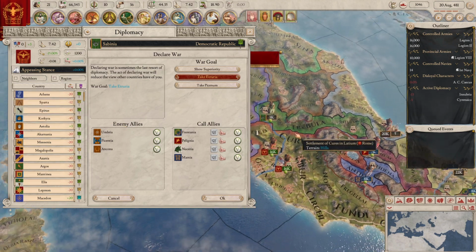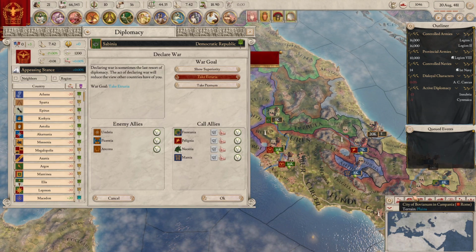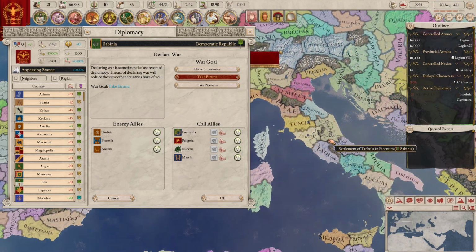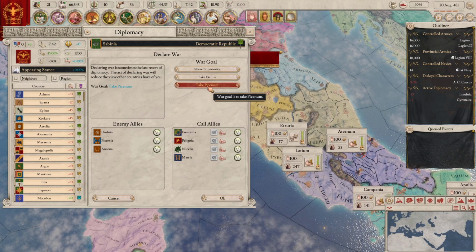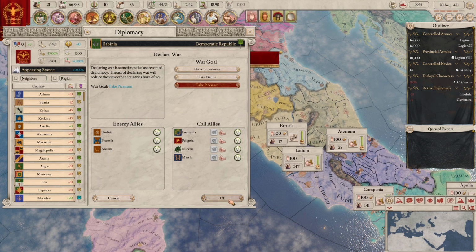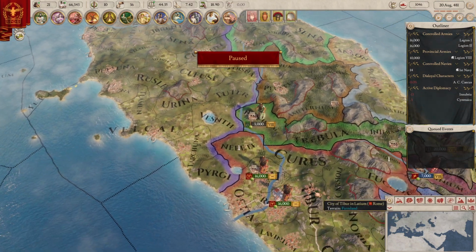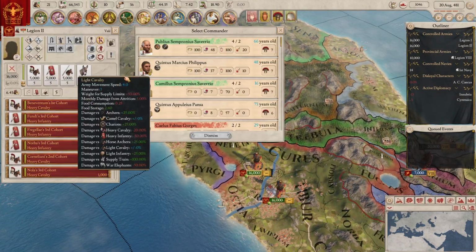I think we should just go. Take Furia, Etruria, or Picenum. I think we're going to go for Picenum. Yeah, let's go for Picenum. Definitely go for that. Actually, I don't have a general assigned yet. That was silly me. I was going to declare war without assigning any generals. Oh, that was not very smart.